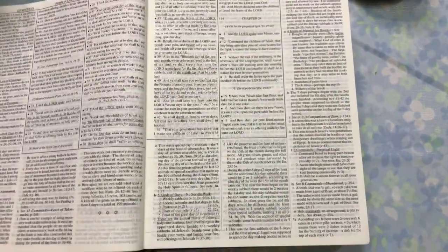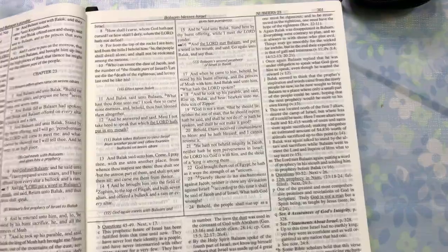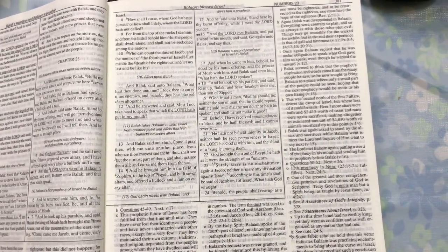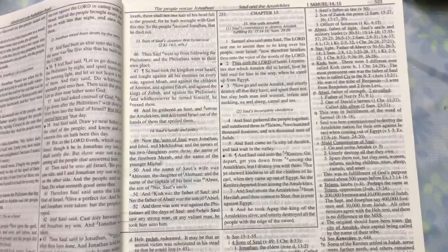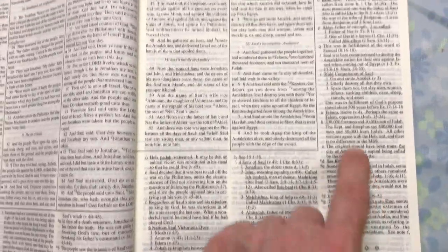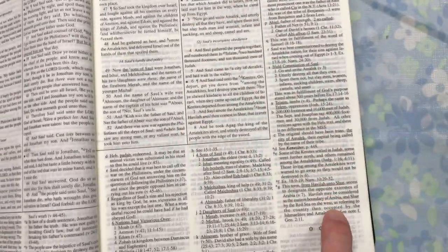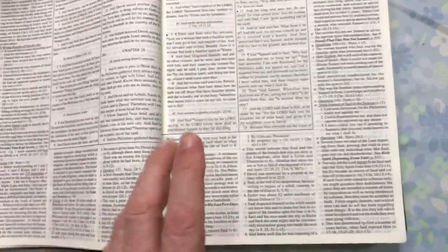This is definitely not a Bible for a new convert. Dake shares a lot of great stuff, but he also has a lot of information you might not agree with. For a new convert, this would be completely overwhelming. This is the kind of Bible for somebody who is seasoned in the Word — you need to know the Word well enough to take what Dake says in his notes and weigh it up. Because on any given page, that's the Word of God, and there's all Dake's notes. You need the discernment to know when he's making an interesting point and when he's getting into error.